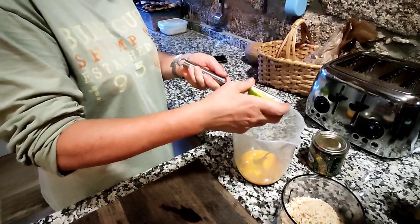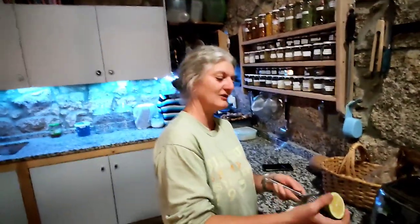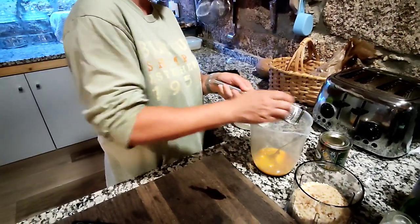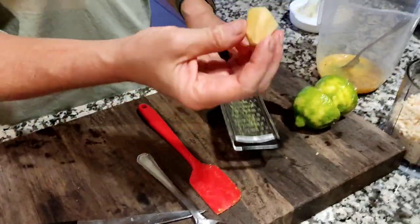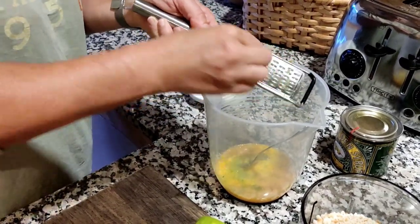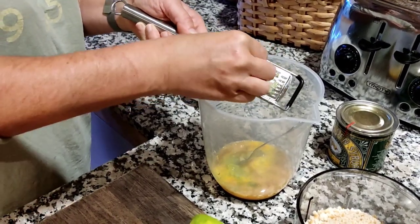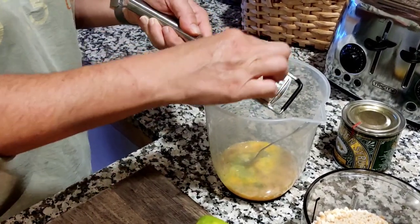Now, I'm going to put in a little bit of ground ginger as well. Actually, no. I think I'm going to have a quick look in the fridge, see if we've got any fresh ginger. We do. Oh, that's right then. Put a little bit of fresh ginger in as well. Now, zest and juice is going in as well. No pips. Got a little bit of ginger, so that's going in too. It'll just stick on the back of the thing. I'll get it squished up enough. It's just to give it a little bit of zing. There we go, that'll do.